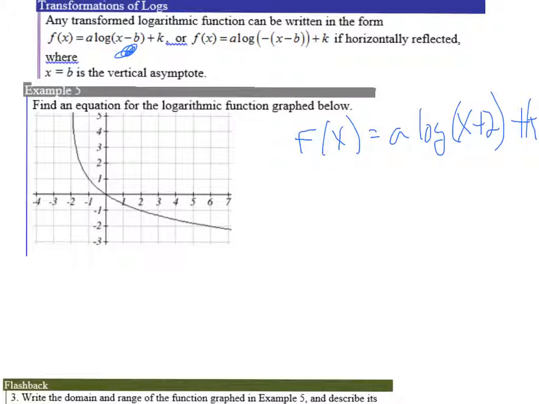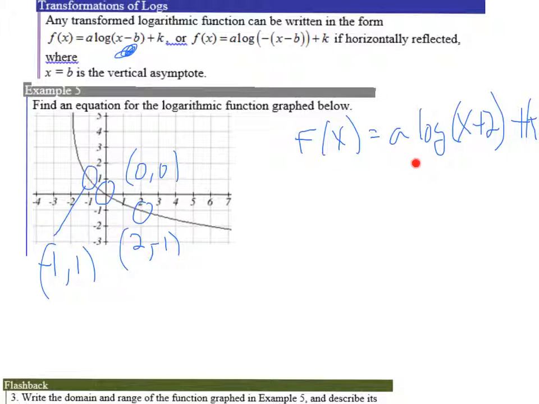So some other things I'm noticing is it crosses the x-axis and the y-axis at 0, 0. And then I'm looking for some other points that are nice. Ooh, that's a nice point. -1, 1. And then to me it looks like it crosses at 2, -1. Maybe we can use that to check, or use one of these to find out. Well, I really want to keep this as easy as I can to make my math easy. And I know if I take the log of 1, I get 0, right? And that might help me isolate. That'll help me get rid of this. If I have the log of 1, that'll help me knock out the a. Maybe I can find out if there is a k other than 0.